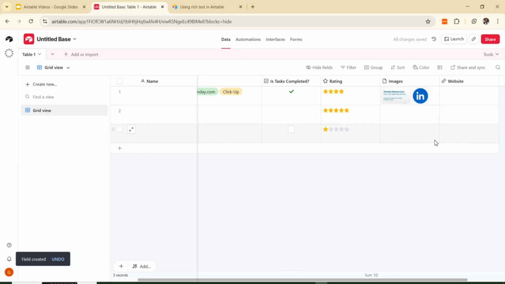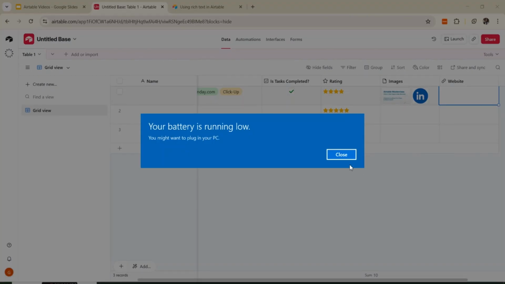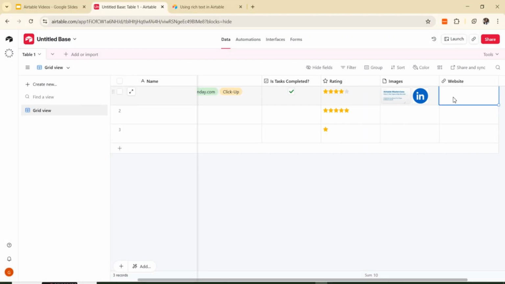Okay. So this field holds web links and is clickable. If we paste the link here and click it, it will take us to that website. The beauty of it is that when you paste the link, it automatically becomes a clickable link. You can use it to capture website links, social media profiles, Google Drive links, and external resources, that once you click it, it will take you direct to whatever the link is all about.